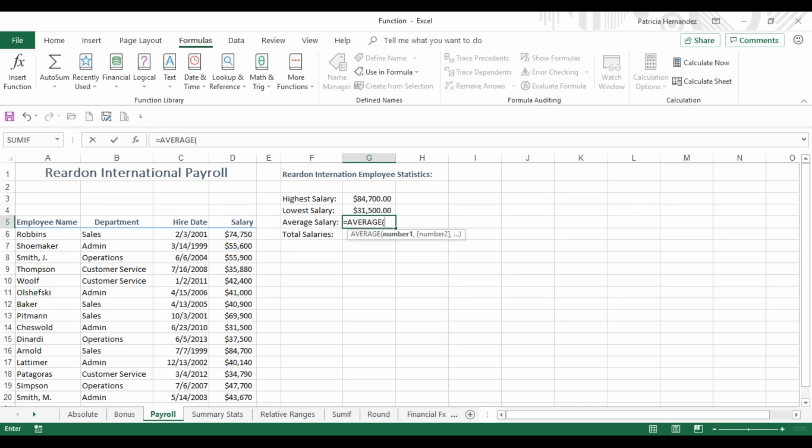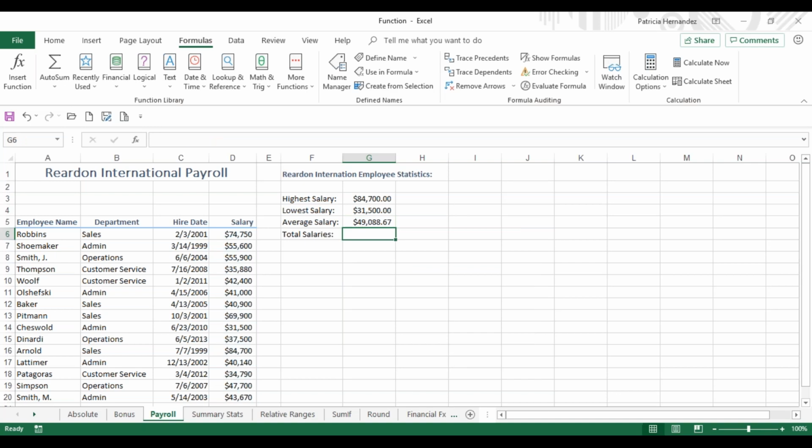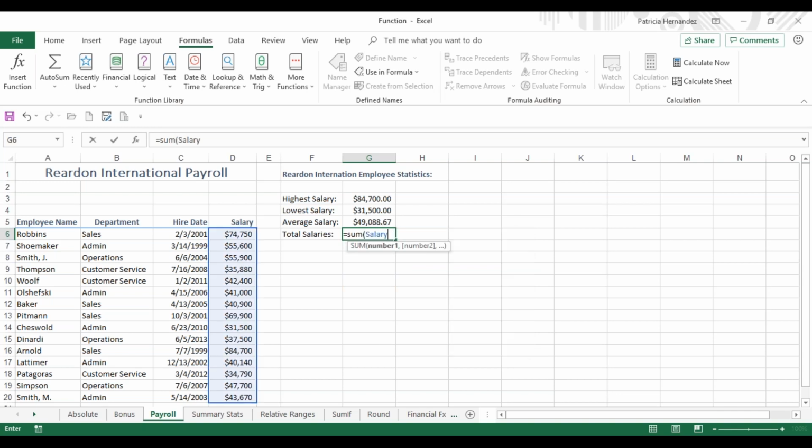I like this. So let's say you can't remember the name. Remember this shortcut, function 3, F3, and these are all the names that were in here. Well, we made this one. Well, I made it. Click OK. And there it is. So for the last one, again, here we go. Equals sum. I can't remember the name. F3. There it is. That's great if you have names that are somewhat longer and you keep forgetting them. So it can definitely be helpful. Or if you just type part of it, it'll come up on the screen. Either way, you can't go wrong.